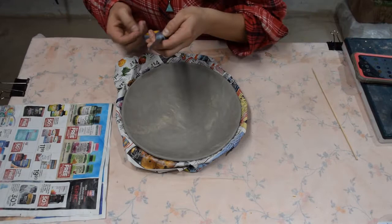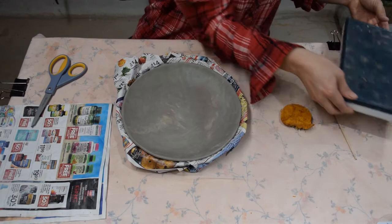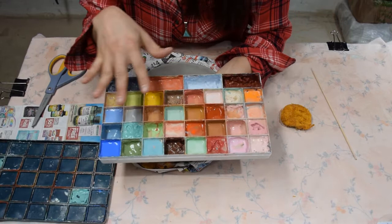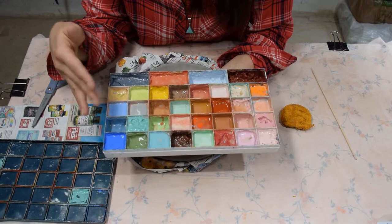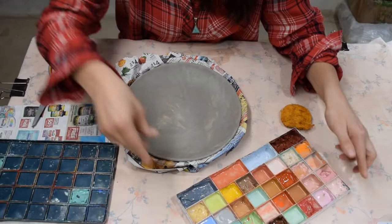We're going to use some underglazes from Speedball. And I'm going to show you, I have this color palette that I purchased at Amazon, and it keeps my underglazes moist for a really long time, and it also allows me to mix my own colors. And that's one of the great things about underglazes. It also allows you to make a little bit at a time, so you don't waste a lot of color, which is another good thing, because underglazes can get a little pricey.